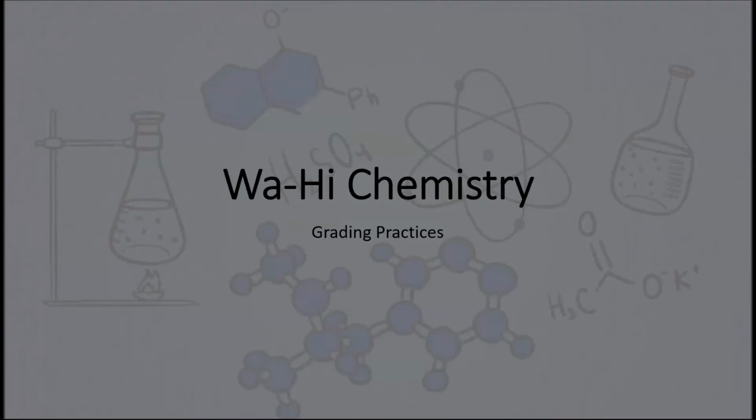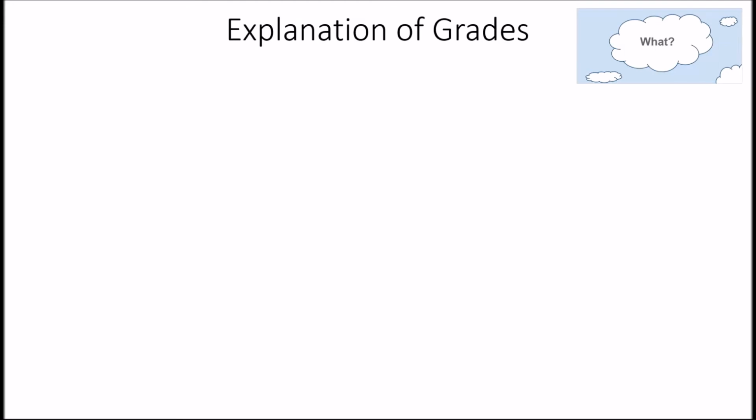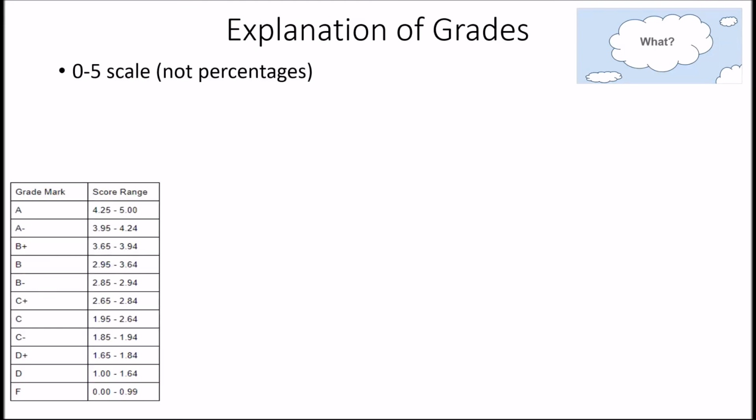And I'm going to do my best in this one not to bore you to tears, but this one does get a little bit longer because I am going to do my best to explain our grading practices that we use in our chemistry program. So it does warrant some explanation because we do use a 0 to 5 scale, which is likely different from the vast majority of teachers your students have had in the past.